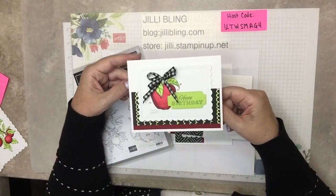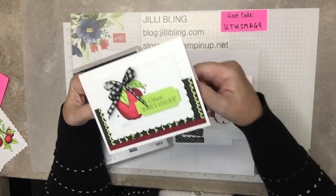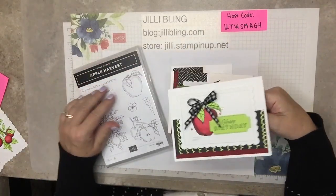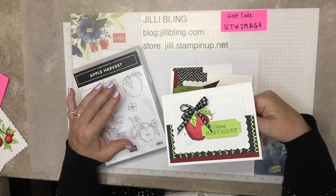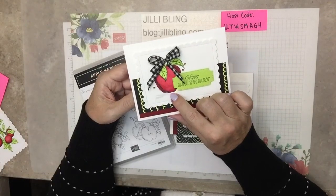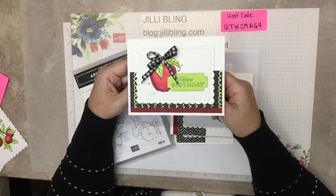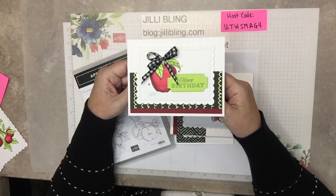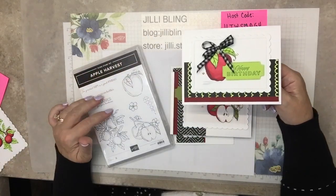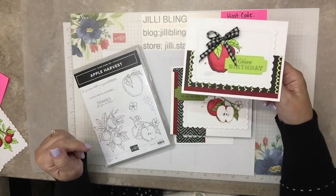How are you? Are you ready for something a little bit different? I usually don't do things like this. Usually I tend to pile stuff onto the project. This is using Apple Harvest. It's a standalone stamp set, no dies coordinating with it, but you don't need them, and it's great for coloring in. For some reason this stamp set just stamps beautifully. I'm sure that they planned that. I don't know what they did, but every image I stamped using the words and the apples, the images, they turn out perfect.